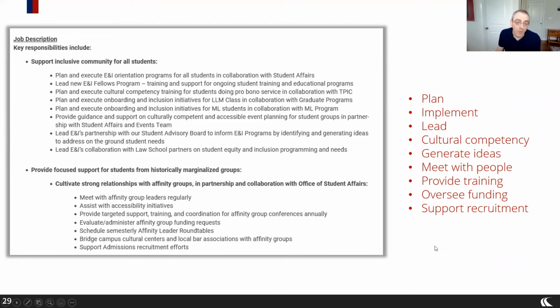So they're looking for someone with cultural competency. If they want people to be able to provide guidance and support on culturally competent and accessible planning, then knowledge of things is also important, right? Sometimes you can say you gained knowledge of cultural competency by doing something. So gaining knowledge is a skill in itself. And if it applies to the roles and responsibilities, then making sure that you highlight that is going to be an important part of that process. Provide training. Again, you've mentored people in your role, you've trained new people in your role, so you have a lot of that experience.